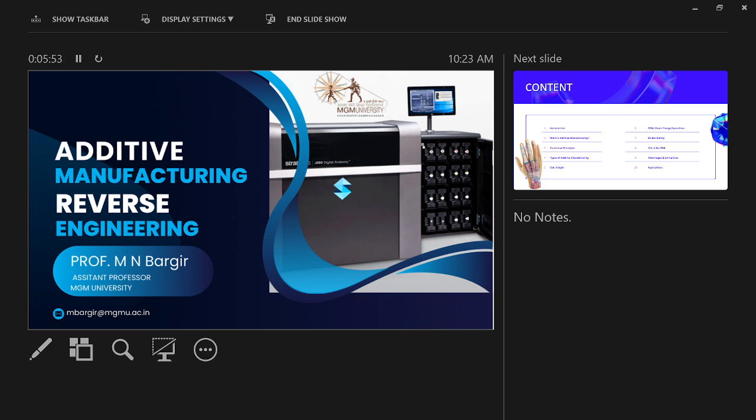Where did it start? The history of this technology starts from 1980. In the period of 1980 to 83, 84, research was done by a scientist named Charles, who started this technology using CAD data. CAD is computer aided design or drafting. By using software, you design a model without using the graphical tools we use for engineering graphics.